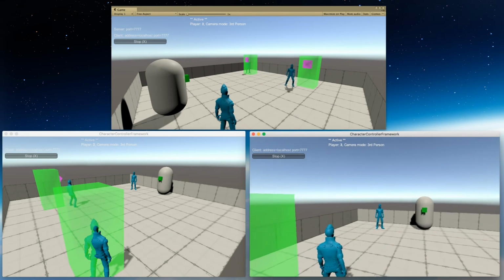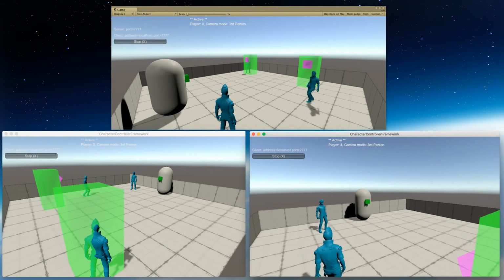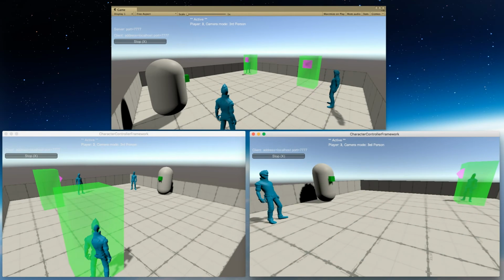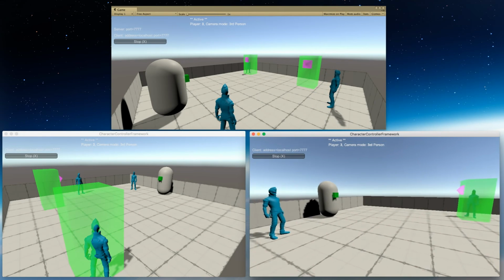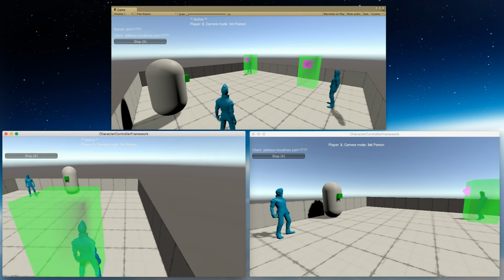So now we've spawned a third character, and you can see at the moment they're all 3 in third-person mode. And now I've just toggled this new third player, player 3, I've just toggled him into first-person mode. Notice that that doesn't affect either of the others, so they're all independent of each other.